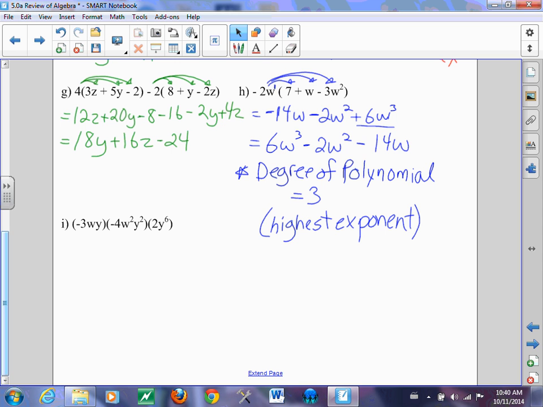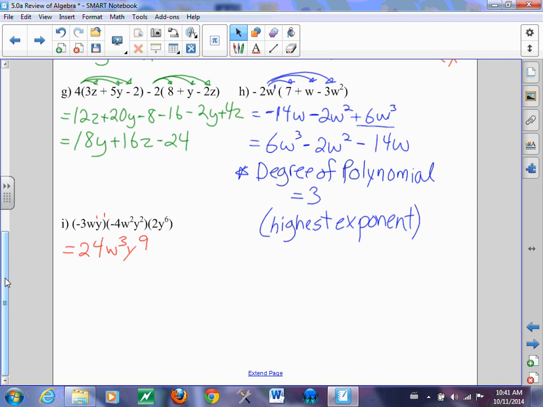All right, last question, folks, and we're going to focus more on this next class in terms of multiplication. It just has 3 monomials, so we're going to break it into its 3 signs. A negative times a negative is a positive, times a positive gives you a positive. So we don't have to write down anything there. Let's do the numbers now. 3 times 4 is 12, times another 2 is 24. Now we'll do the w's. w to the power of 1 plus 2 would be w cubed. And take a look at y's. We have y to the power of 1 plus 2 is 3 plus 6 is 9. We'll be focusing more on that next day.